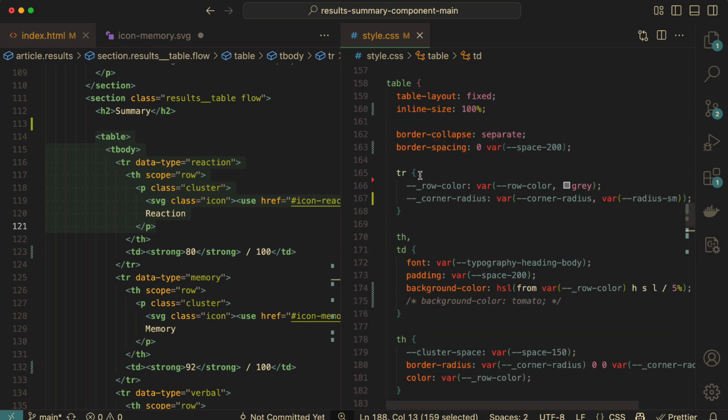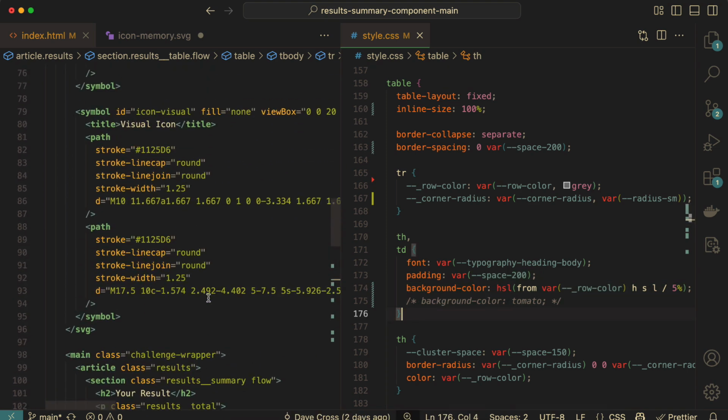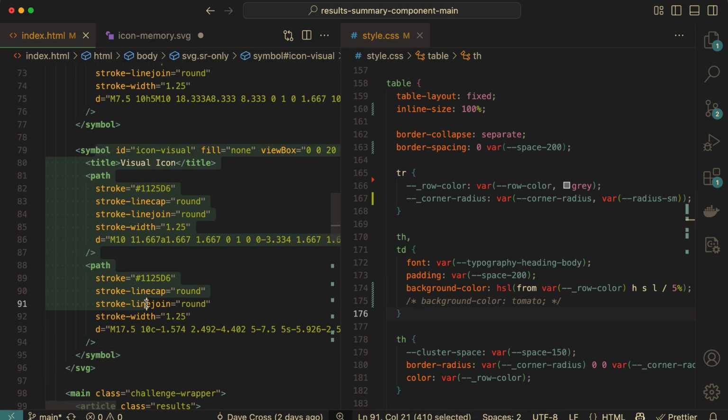We added some variables. Again, I want to affect them at a row level. So I had to add these custom variables here, these custom properties here. And then I use them inside of that, okay? Because of my decision to use symbols, again, this is where maybe I added tech debt, right? Maybe I should have just used them directly.